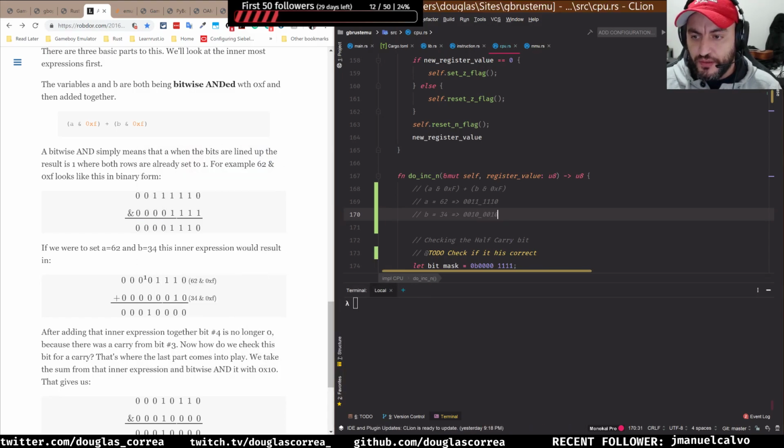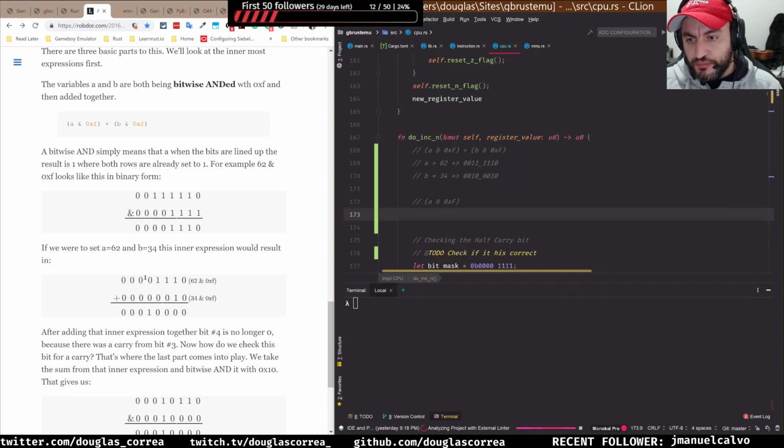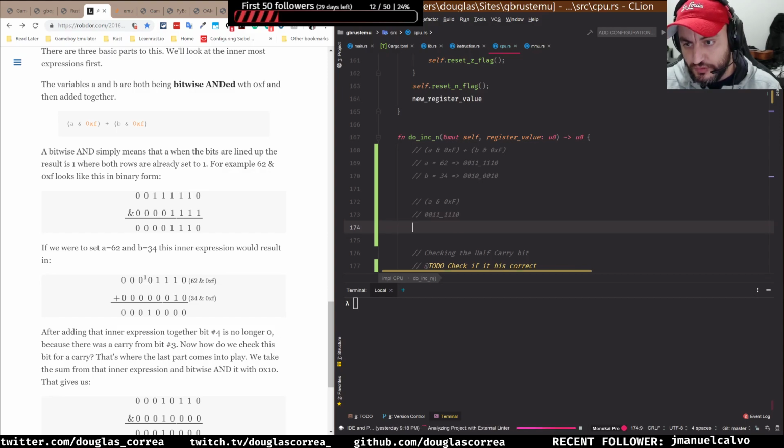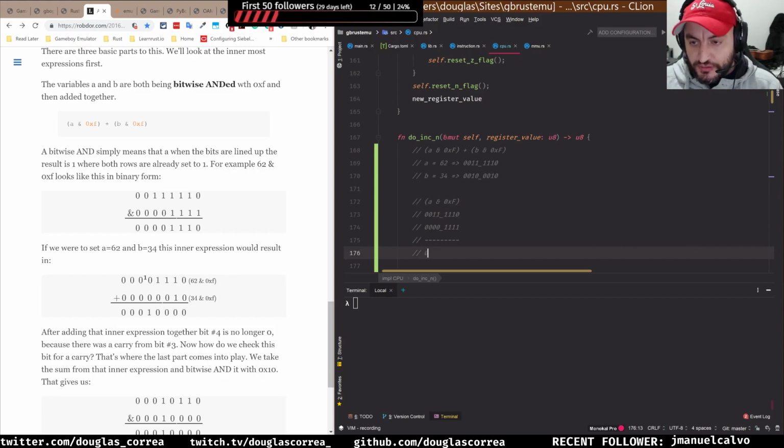Okay, so let's break this up. So this operation, A AND 0F, will do something like this: 0 0 1 1 1 1 1 0 AND 0 0 0 0 1 1 1 1. So the result here will be 0 0 0 0 1 1 1 0, because this is an AND, so 0 and 0 is 0, 1 and 1 is 1, and so on. So it will be something like this.